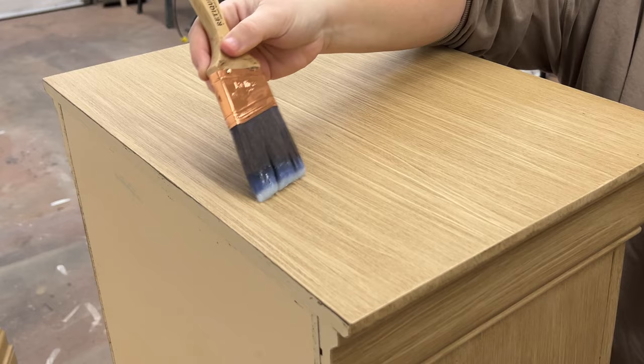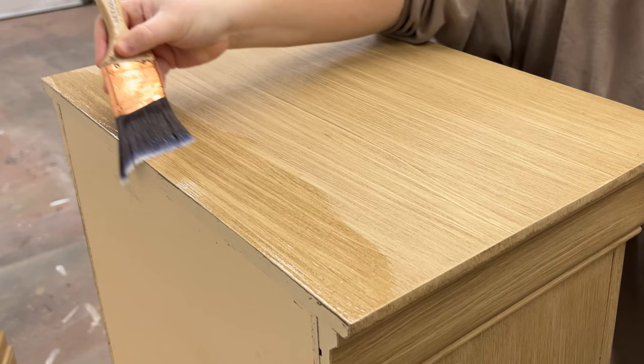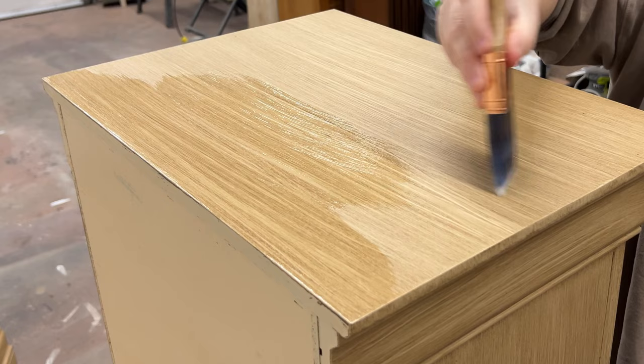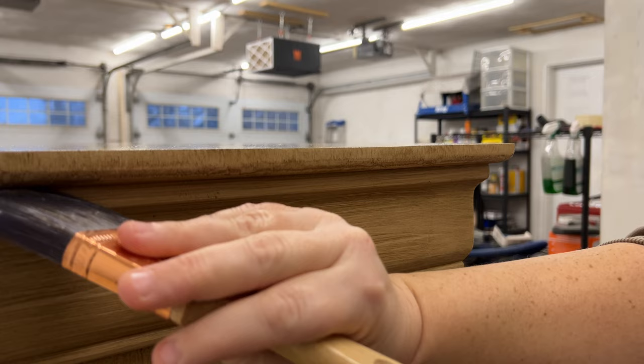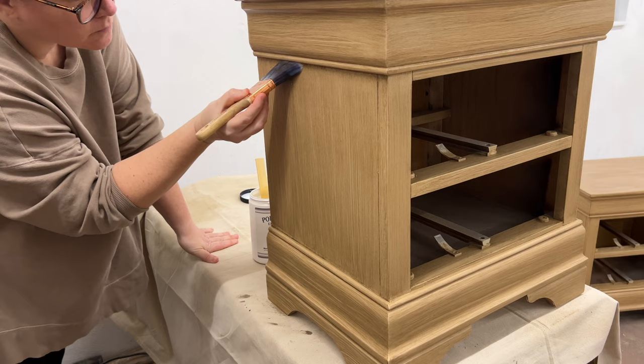I washed my brush out when I finished the stain process, so it was still a little bit damp, and I used that to brush on a total of 3 layers of this. It's a pretty thin consistency and levels itself out really well. So again, make sure you're going back and checking every surface so you can catch any drips before they start to set up. But because we're working on a natural wood grain texture and look, there's no need to be too fussy or precise.